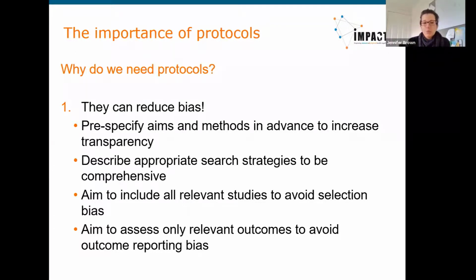And similarly, we want to assess relevant outcomes. This is where it's important to work with a wide range of expertise in your team to unpick what the relevant outcomes are. What do we need to answer here? Because if we only repeat what the trials report, then we're just in this cycle of maybe research not actually producing meaningful outcomes at all. So this is where the use of systematic reviews in policy and decision making plays a big role. If systematic reviews don't report relevant outcomes, then what use are they?